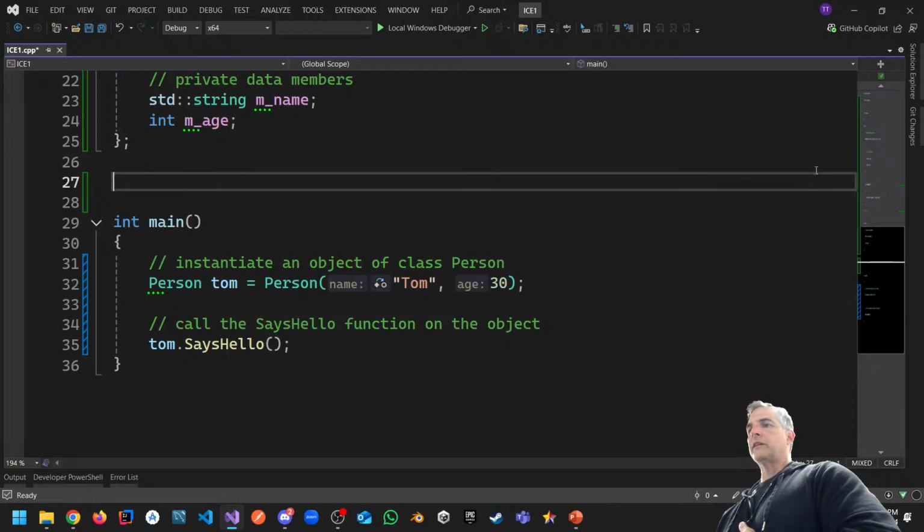So the dot accessor, notice that I'm using, you asked a question about a delimiter. See the dot, that is like another type of delimiter, another accessor. It's giving the method or function says hello inside the person class, in the Tom object. Okay?